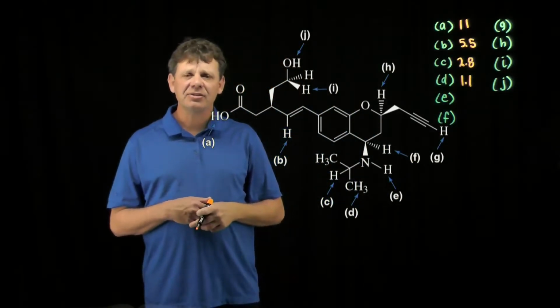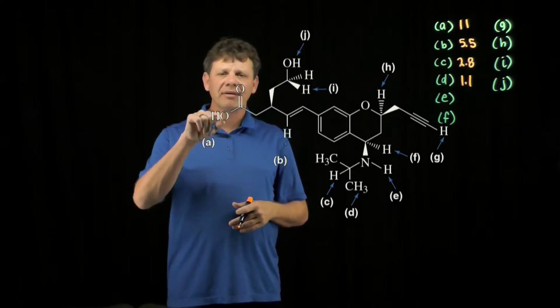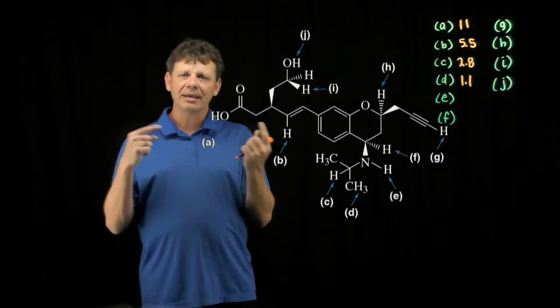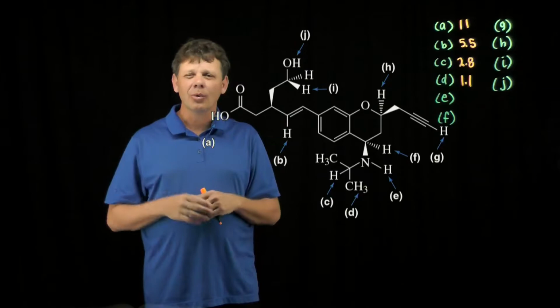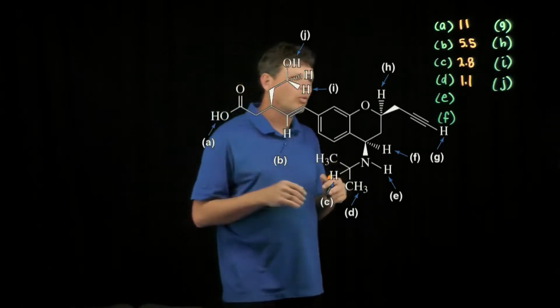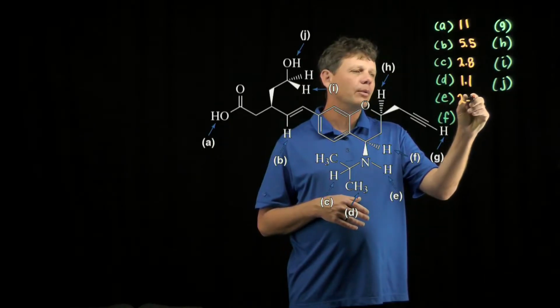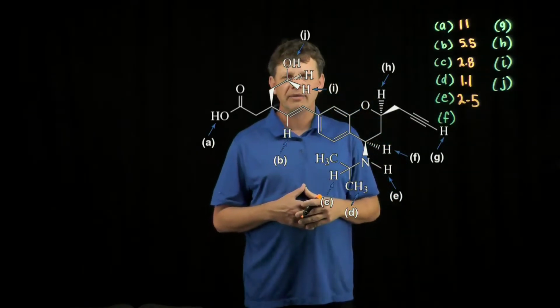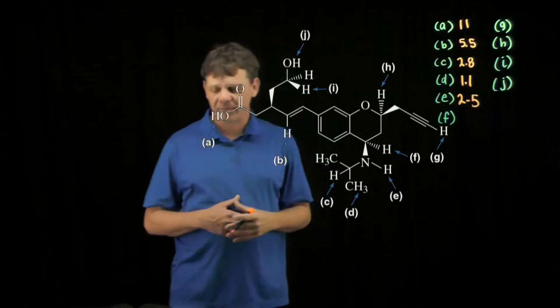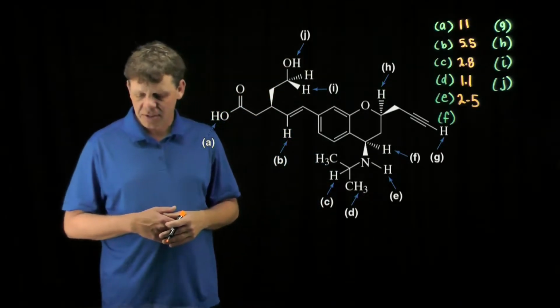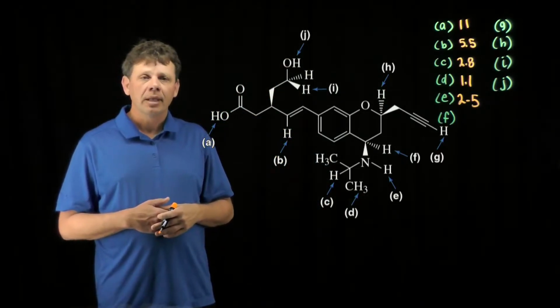HE is attached to the nitrogen. So anytime you have a hydrogen on an electronegative atom that can participate in hydrogen bonding, we're going to get some variability. So this is the one place where we will actually give a range, because it literally can show up anywhere between 2 and 5 parts per million. We'll do that same thing with hydrogen attached to oxygen if we get to one.